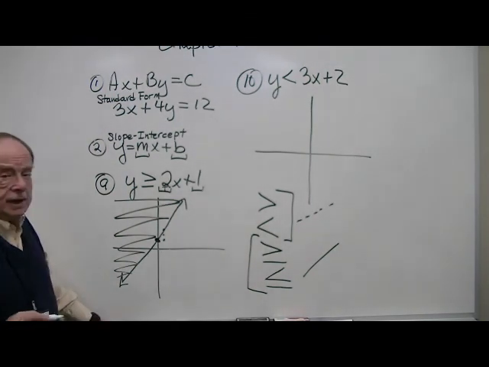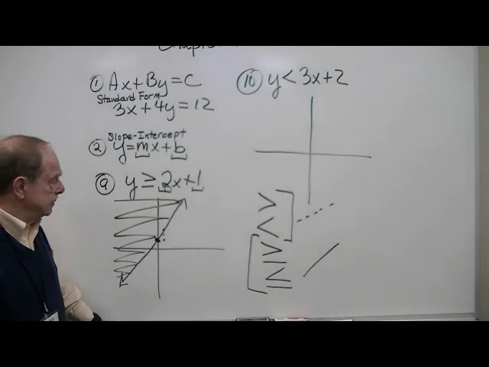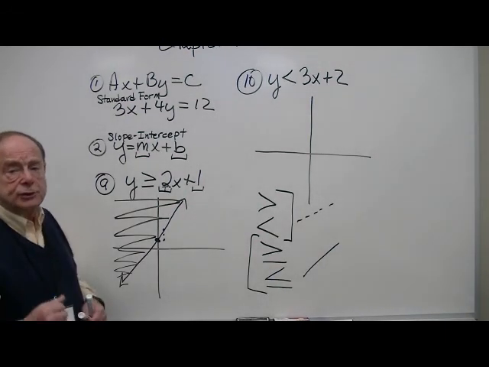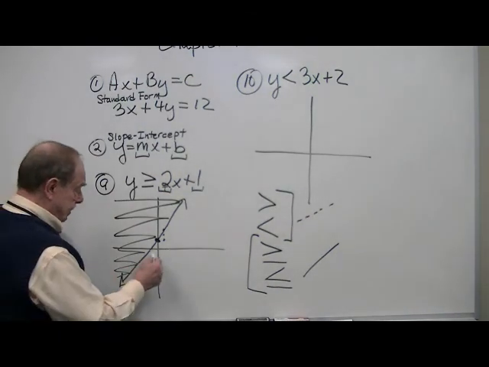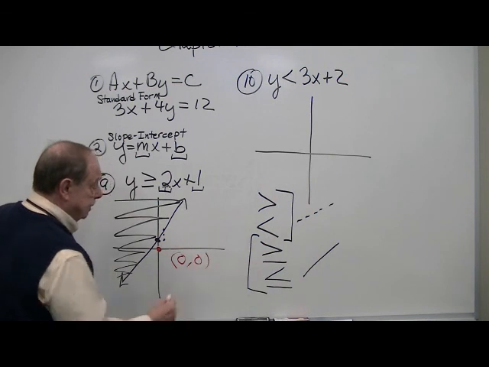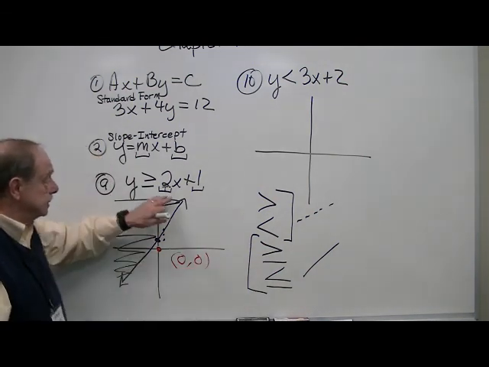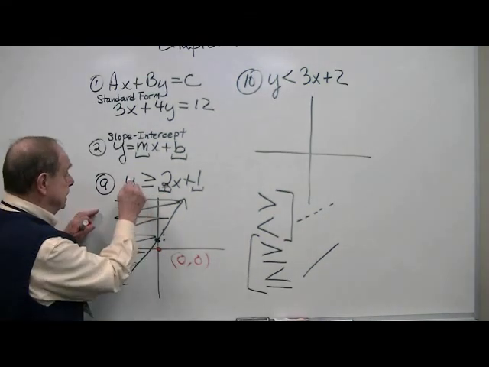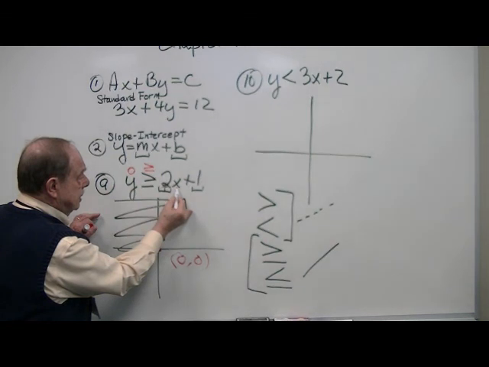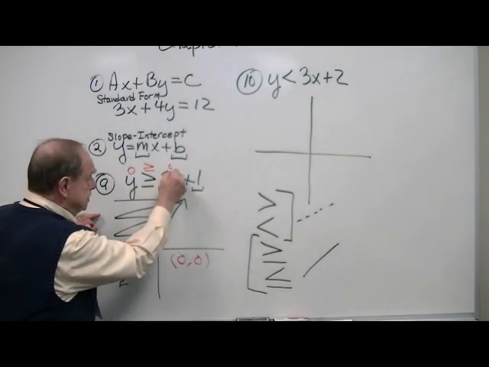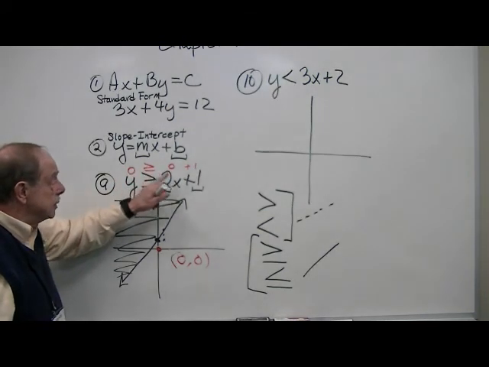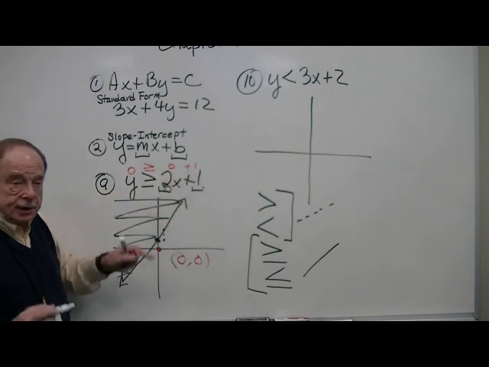Okay? Now, one of the hints the textbook gives, and we want to mention here too, is to use what is called a trial point. A trial point would be something like this. You put a dot right there, and the coordinates of that point would be 0, 0. Well, we then put that into this equation. So they're saying y is 0, so that would be 0, is greater than or equal to 2 times 0 is 0, so this becomes 0, and this is a 1. So we have basically the statement, 0 is greater than 1.